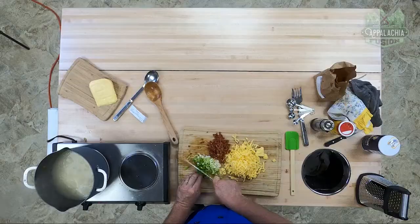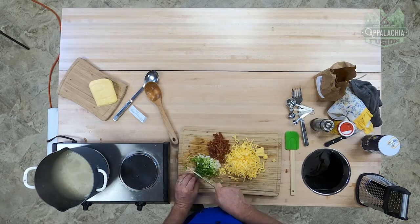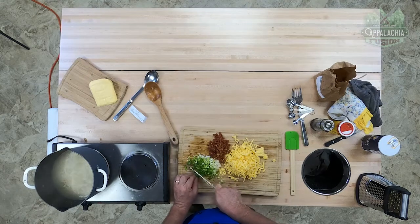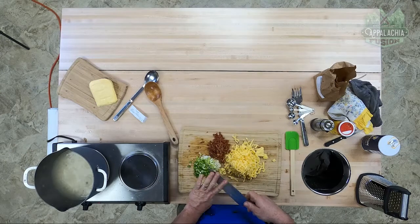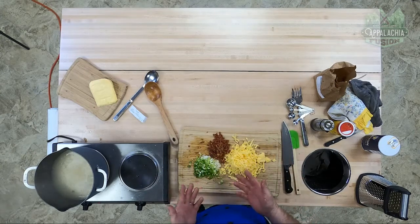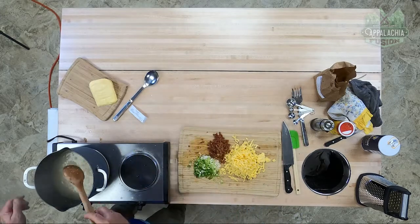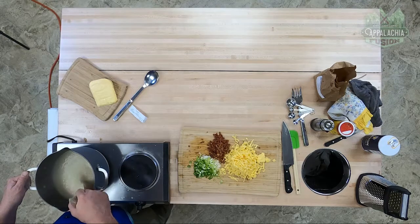Anyhow, you don't want them real big pieces, because we're mostly going to garnish with this in a minute. But I like green onions in my grits. So I mean, that just looks great. I don't know if we can see this really good, but you can tell now how the grits are starting to thicken up.